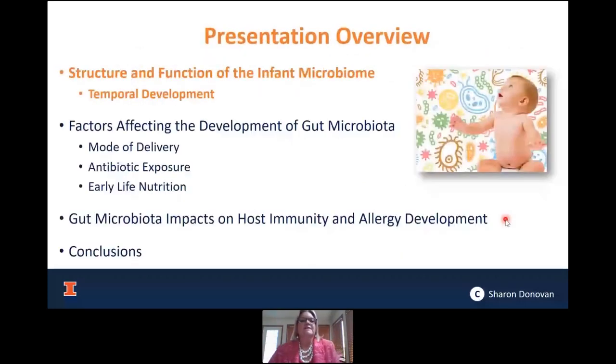There we go. This is a brief outline of my presentation for today. We'll begin with an introduction to the structure and function of the microbiome and its temporal development. Then we'll take a little bit of a deeper dive into the factors affecting the development of the microbiota. I will then provide a brief overview of the gut microbiota impacts on host immunity and allergy development, and then end with some take-home messages.